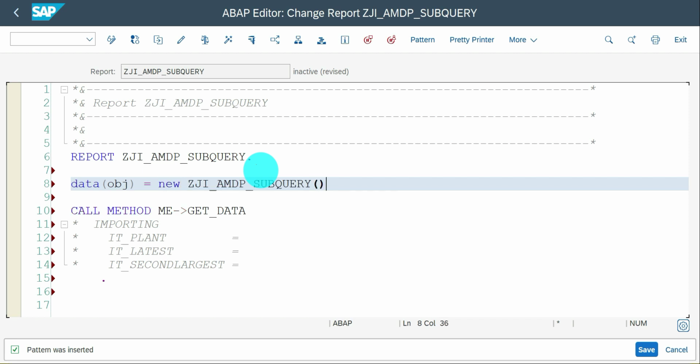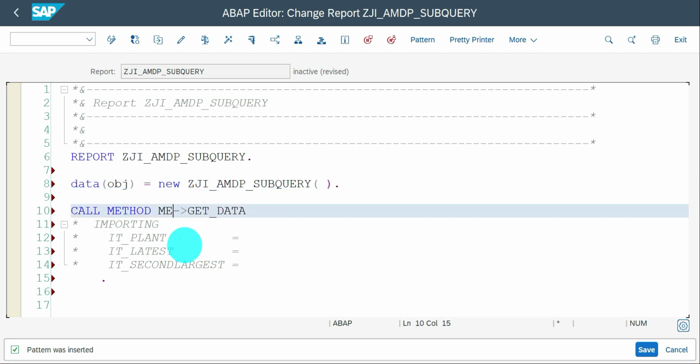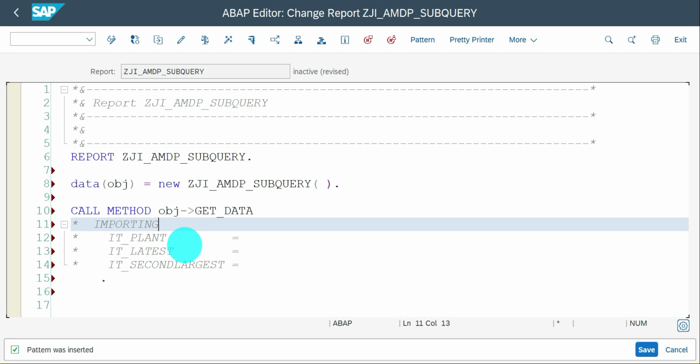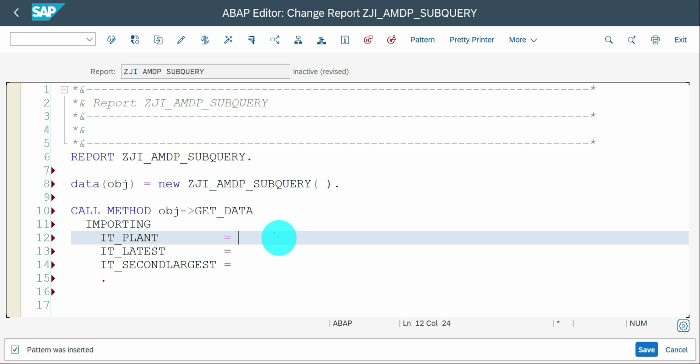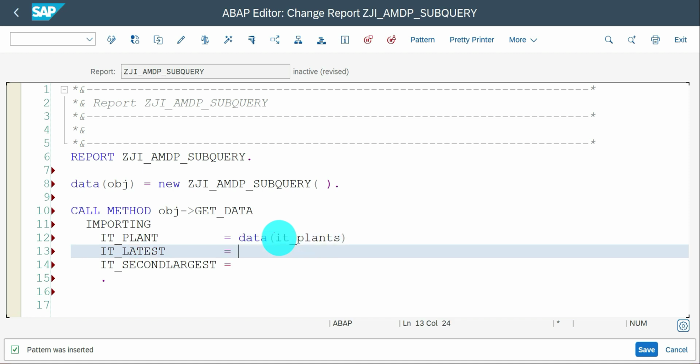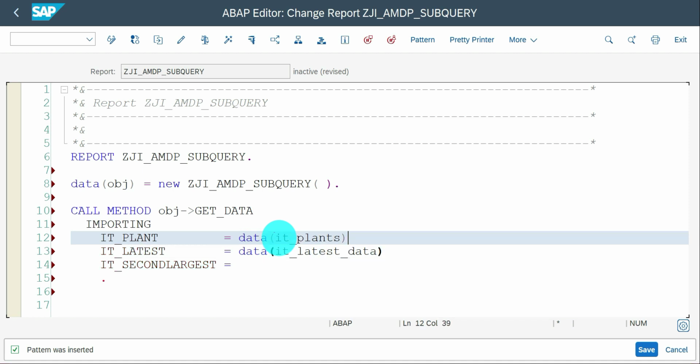So I need an object. All of these are importing parameters, as per SE38. So data IT plants, and this is going to be data IT latest data, which is compared with the values.